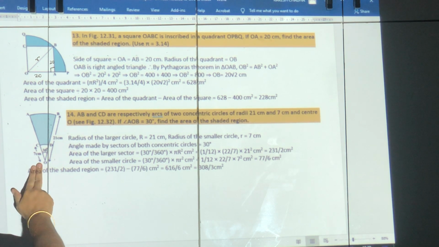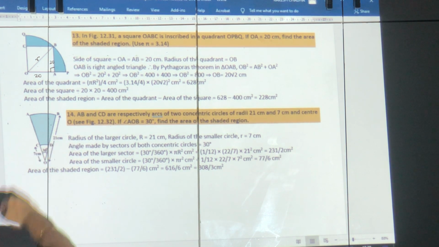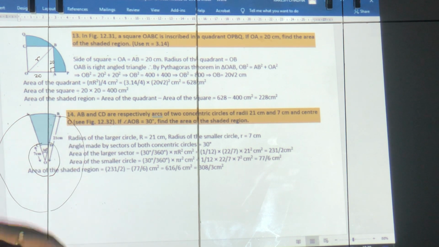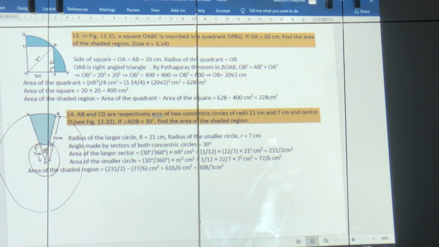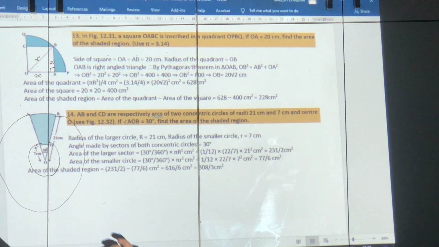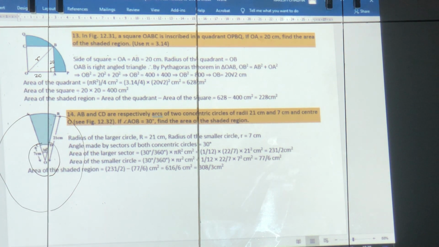Okay, have a look here. Now, again, we have already done this sum. There is a smaller circle and there is a bigger circle, and we are talking of only a sector of it. No problems. Area of the larger sector, area of the smaller, you subtract and you'll get the shaded area. We have already done this sum, but the diagram they made looks different. Oh, it's difficult. Now think like this: they are parts of the same circles. That time it was down, today it is up. So nothing great in it.